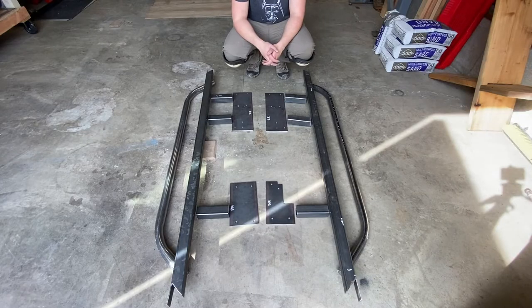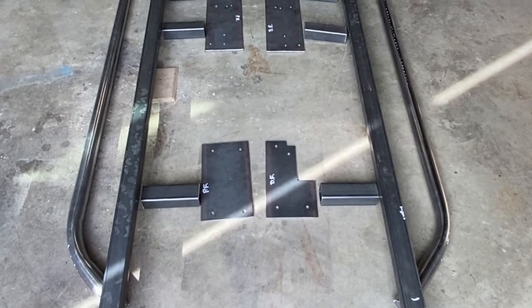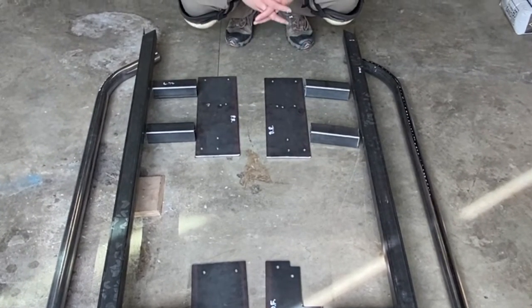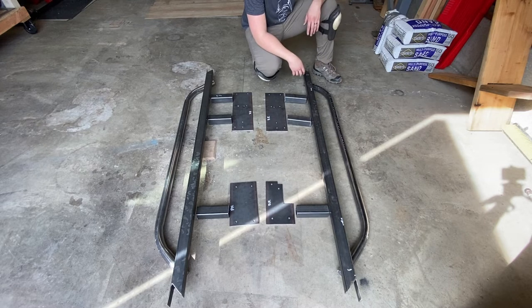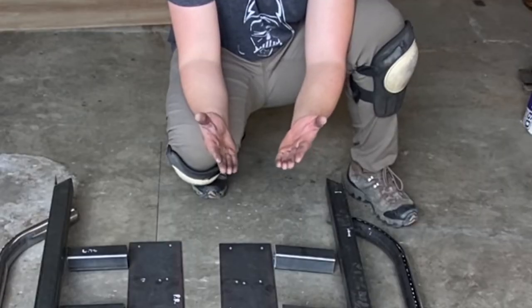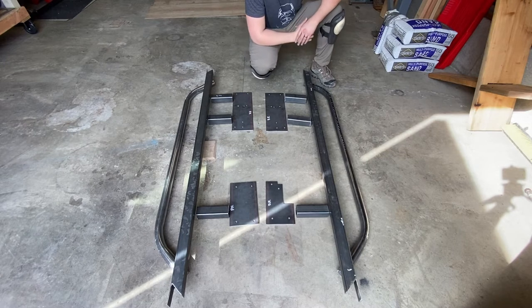That was a bit of work, wasn't it? I got my two outer bent pieces, and now I laid everything out here so that you can see the overall plan. I've got these pinch weld rails just sitting on top of the tubing right now. The reason is I still need to do my final cuts, and my plan is to take the side kickouts and angle them up. I like that look. I think it'll look pretty good. So that's gonna take a bit of thinking as well.